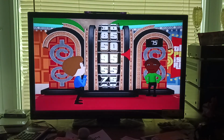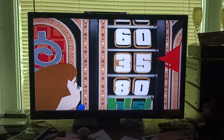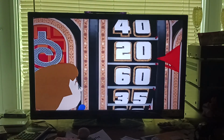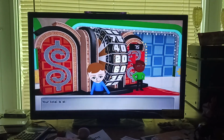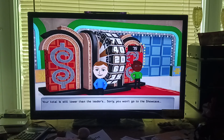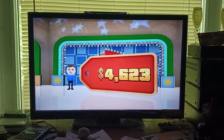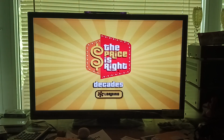I'd like to launch this wheel into outer space, but it's not gonna work. 20. God, this wheel is killing me. That's why I keep missing it two-thirds of the time, because the wheel doesn't want to be in my favor for whatever reason. 46-23, that will go into the prize pot for this episode. Already up over $11,000 worth in prizes we've won.